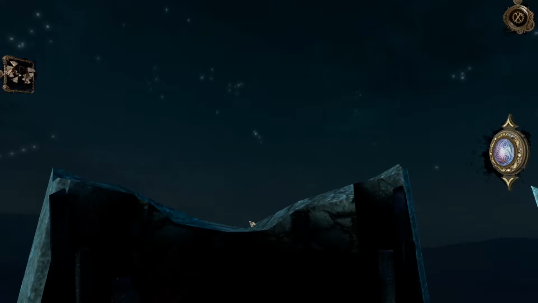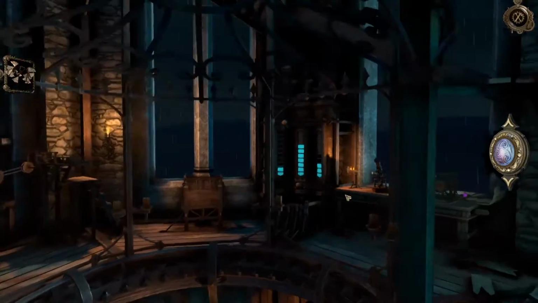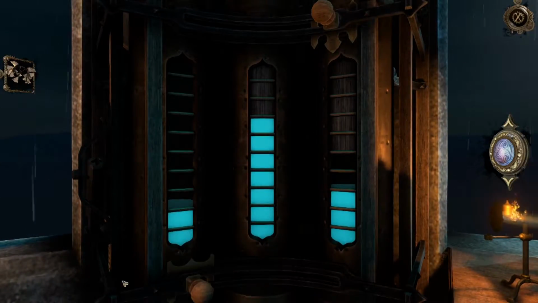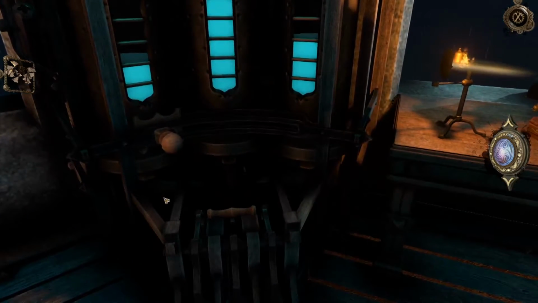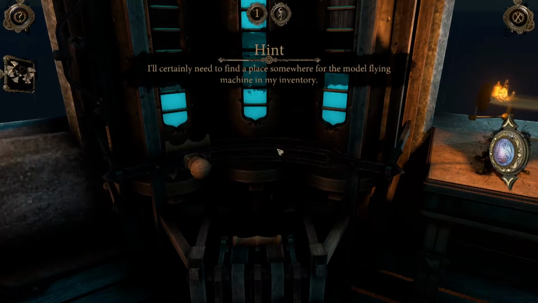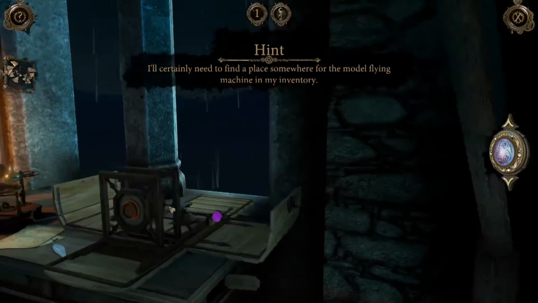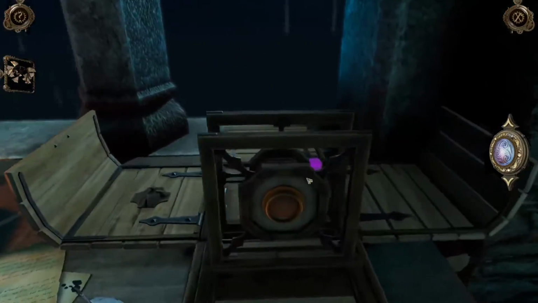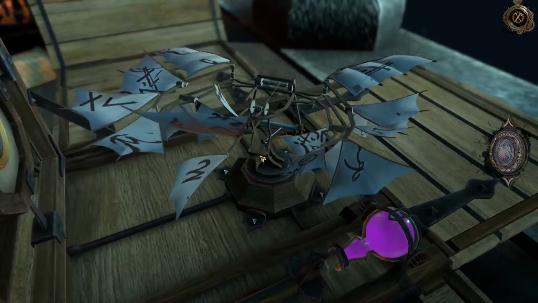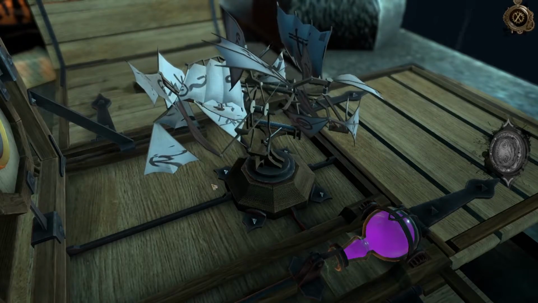Stick you on top of here. No, apparently not. Do these things do anything yet? What you got for me? Certainly need to find a place for the flying model. No way! You think it goes here? You think it goes here? It do!